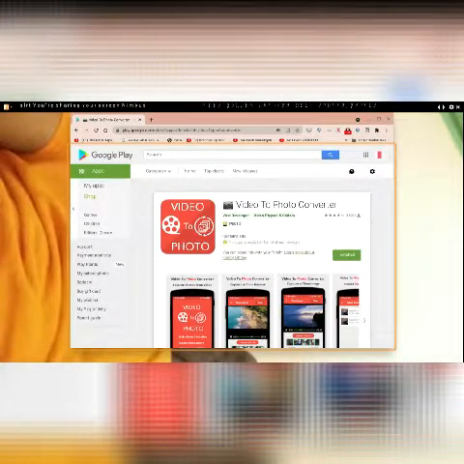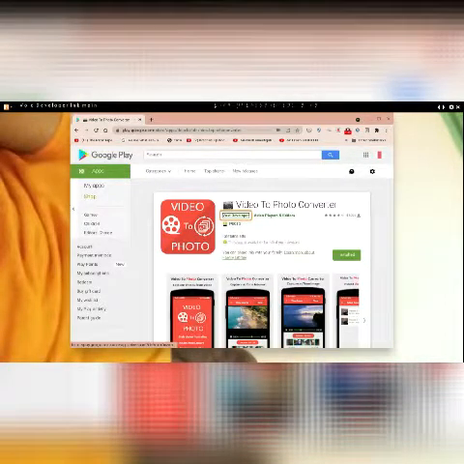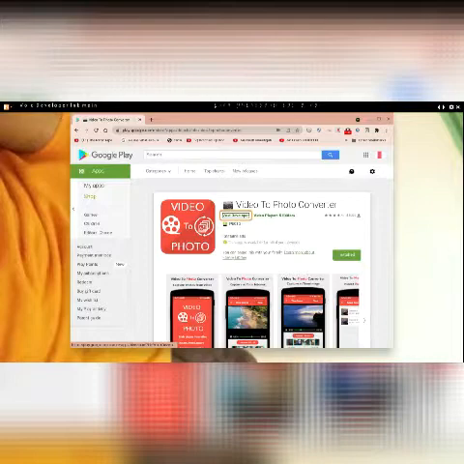I'm just going to install an app called Video to Photo, which, as the name suggests, generates photos from any video.